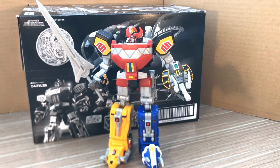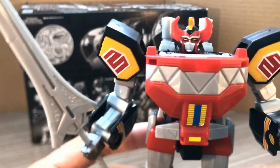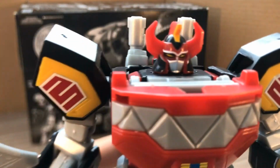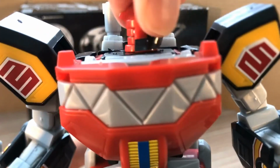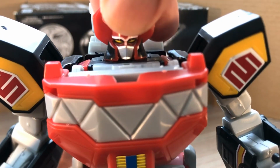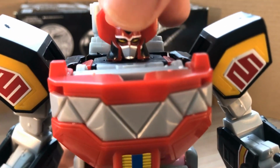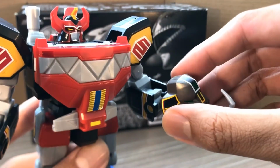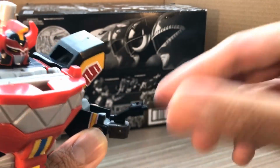Alright, so right now let's take a quick look at the articulation of the Super Minipla Megazord. So head wise, pretty much a 360 swivel. Let's touch back the side mask. It doesn't tilt at all, so there's zero tilt. For the arms, you can just take off the Mastodon head shield.